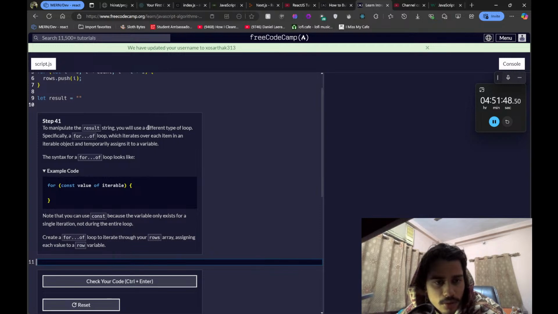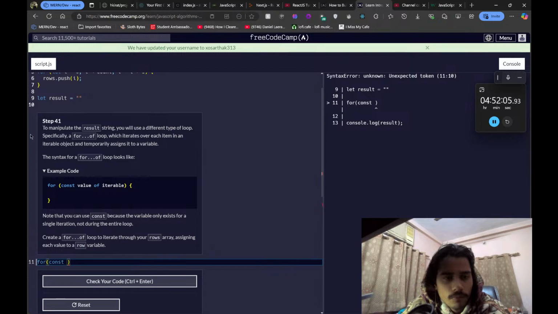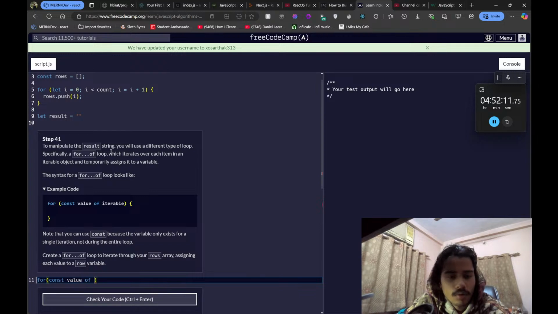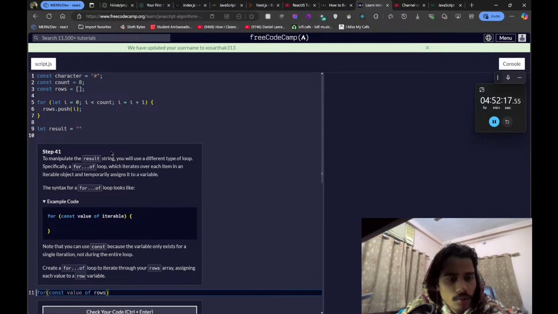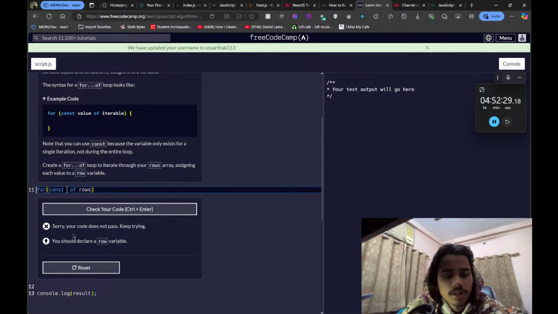To manipulate the result string, you will use a different for. This won't work. You should declare a row variable. Alright.